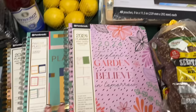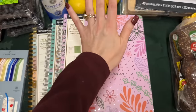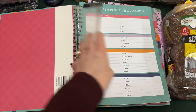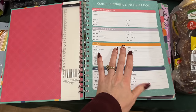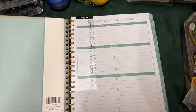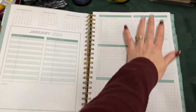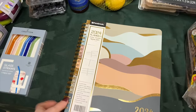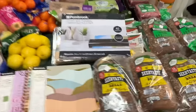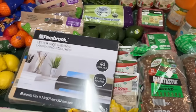Last things on the table: three planners. One garden planner for homesteading, one parent planner for the kitchen and family calendar so the kids can see it, and one for YouTube, social media, and Instagram — important dates, goals, tasks, and projects. That's the table, that's the haul! Let's go make dinner — two lamb, two beef, and the pasta sauce.